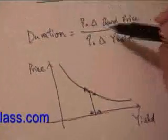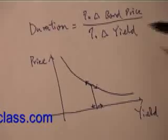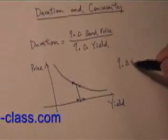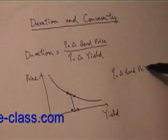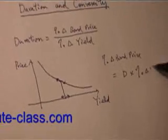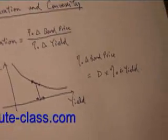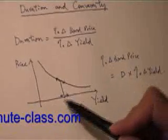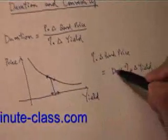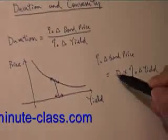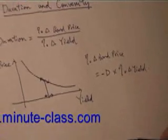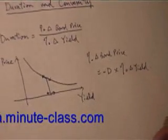We can model this by using duration. And duration, so from this equation, it means that the percentage change of the bond price will be equal to the duration times the percentage change of the yield. But since they are moving in the opposite direction, which means that when the yield decreases, the bond price will increase, and we will usually make duration to be a positive number, so we will add a negative number here to indicate that they move in the opposite direction.